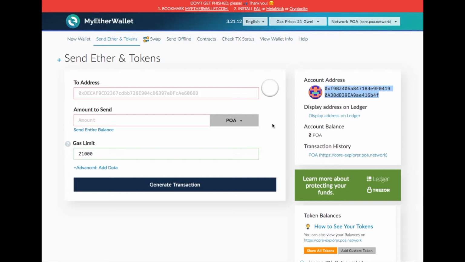What we're going to do here is add POA tokens, POA coins, to this Ledger, and then we're going to send those coins probably out to another wallet, perhaps to one of the wallets we've seen before. So the first thing I have to do is actually send this address some POA coins in order to do this.